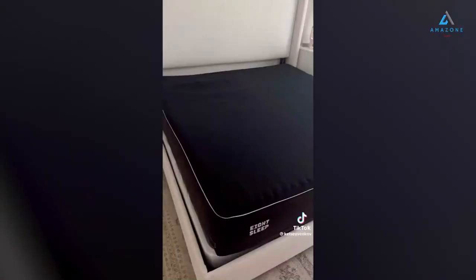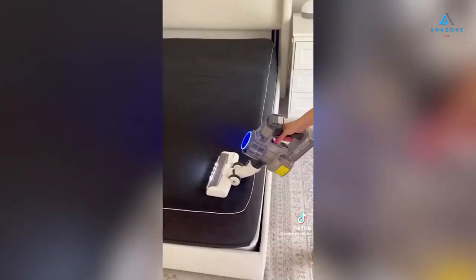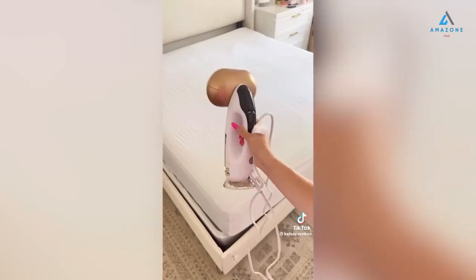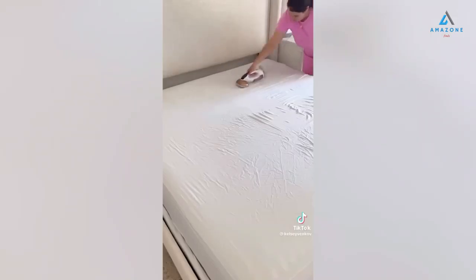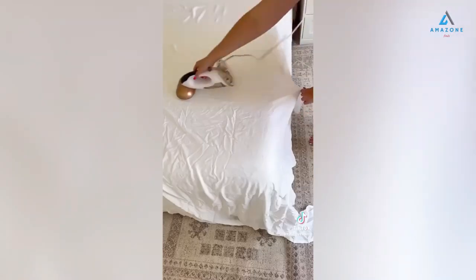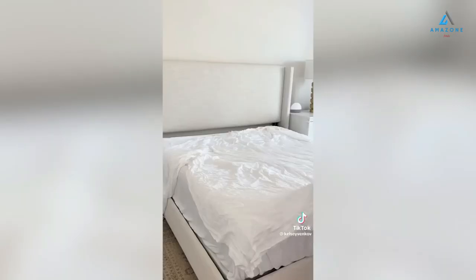I've done a ton of research. Mattress is very important. We use Eight Sleep — this is a temperature controlled bed. So if you're hot, this is perfect for you because I can cool myself off at any time, or if you get really cold, you can heat it up. If you have a partner, it's not a problem — you each control your own side through an app that monitors your sleep every night. So it tells you how many tosses and turns, the percentage of quality sleep you got, your resting heart rate, all sorts of things.